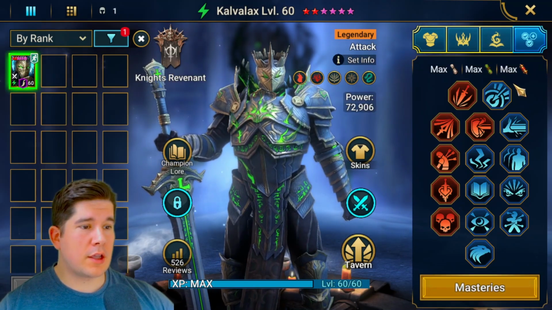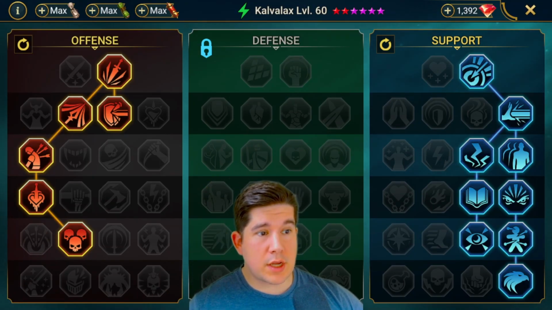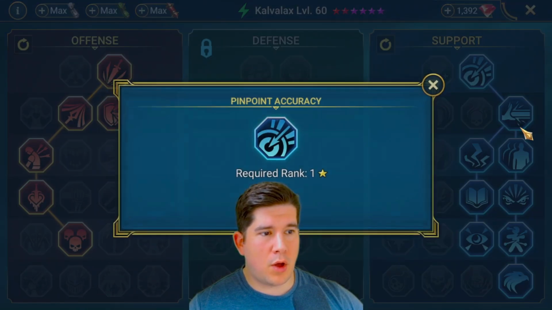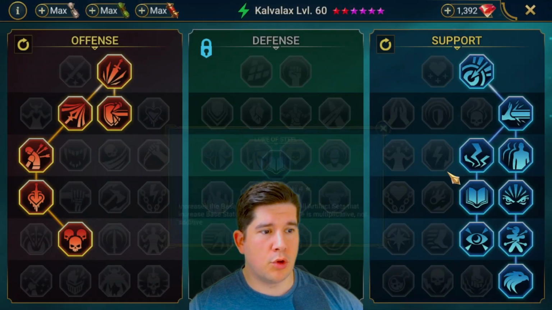And finally, let's take a look at the Masteries to round out the build for Kalvalax. Now, this is the setup that I'm currently running for him as an anti-speed meta Kalvalax. So obviously you want as much accuracy as you could possibly put on him. So Eagle Eye is going to be the tier 6 mastery of choice for that. Coming down, pick up all of the accuracy from Pinpoint, Charge Focus, Swarm Smiter, even more coming from Lore of Steel over here.